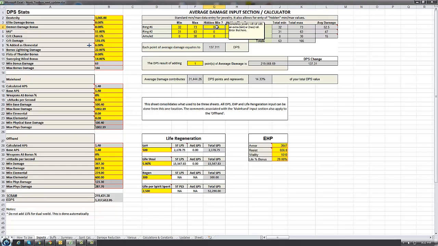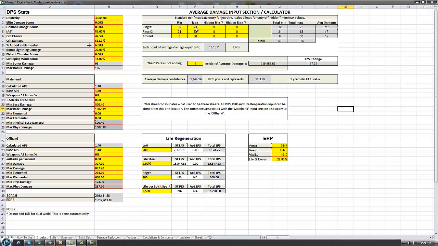So in this case, if I was to put 50 up here, we would expect this to go to 82 and this to go to 82. If I click outside, you can see that it does. So that's a way to show how the hidden damage affix may affect your overall DPS. So we'll go back and get rid of that.